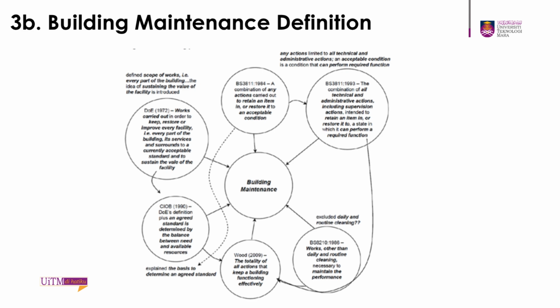Wood, 2009. The totality of all actions carried out to keep an item in a functioning efficiency. BS 3811, 1984. A combination of any actions carried out to retain an item in, or restore it to, an acceptable condition. BS 3811, 1993. The combination of all technical and administrative actions, including supervision actions, intended to retain an item in, or restore it to, a state in which it can perform a required function.